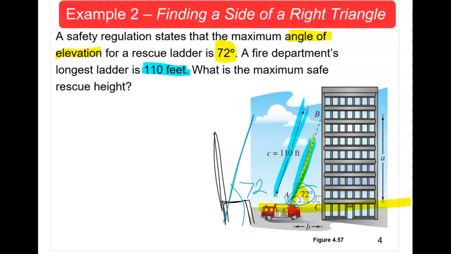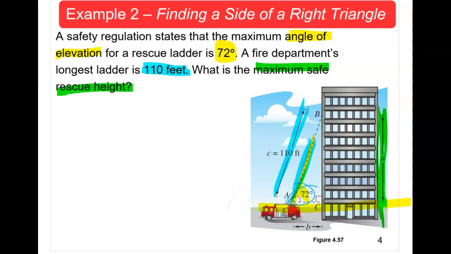So I'm going to continue reading. What is the maximum safe rescue height? So the question is about what is the height. Perhaps it will not be as high as we are highlighting here on the image, but we're going to find that exact number so that it is still within the regulation. What I like to do in this case is draw my own triangle, because sometimes that drawing could be a little distracting. It's also good practice for when you don't have a drawing at all and you have to come up with your own. So what we know so far is that the angle here is equal to 72 degrees.